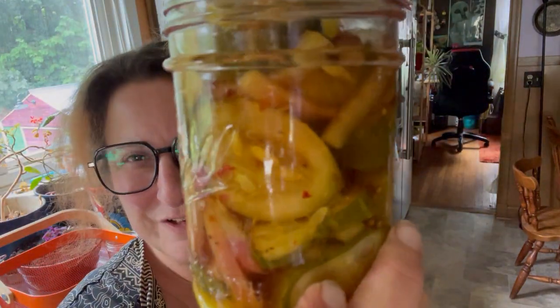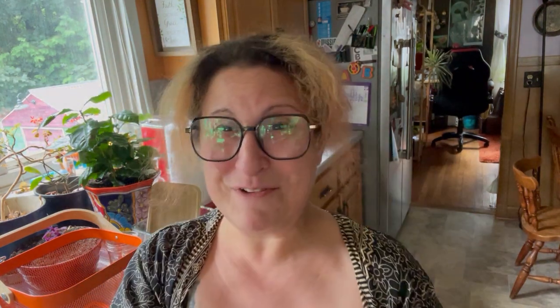That's going to process in the water bath for 15 minutes and then we'll let it cool. Our pickles came out great — totally excited! They have a beautiful golden color from the turmeric, and the red onions still show through quite well. Getting these downstairs onto a shelf in the basement alongside the hatch chilies. Four jars of pickles and five jars of hatch chilies — thank you so much for hanging out during my chaotic good day. Catch you soon, take care!